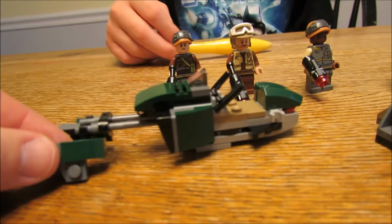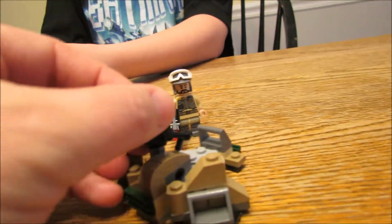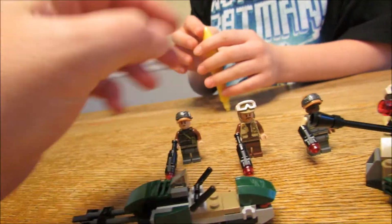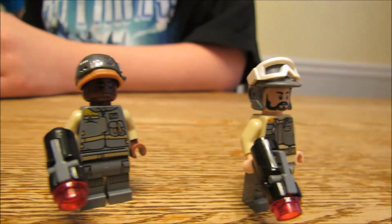So you have this little speeder to go wherever you're going, and you have this little Sentry type turret missile launcher. Oh no, we've got a man down. All right. And it comes with these 4 super cool minifigures.